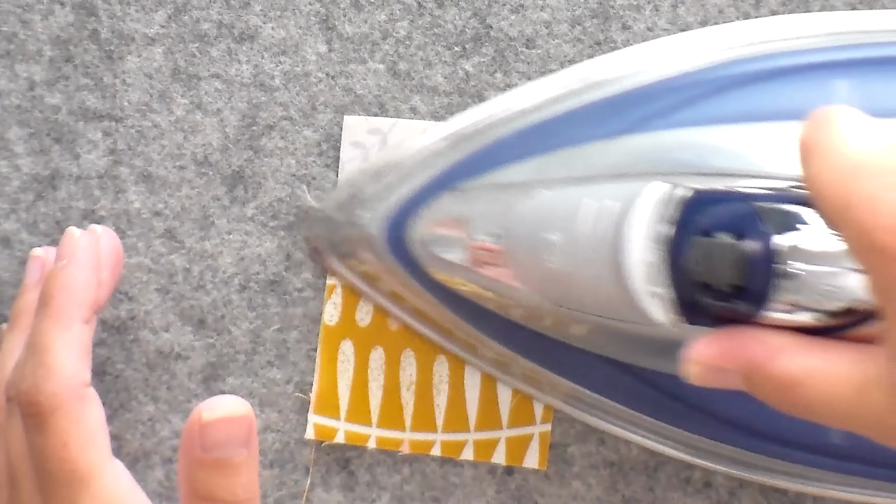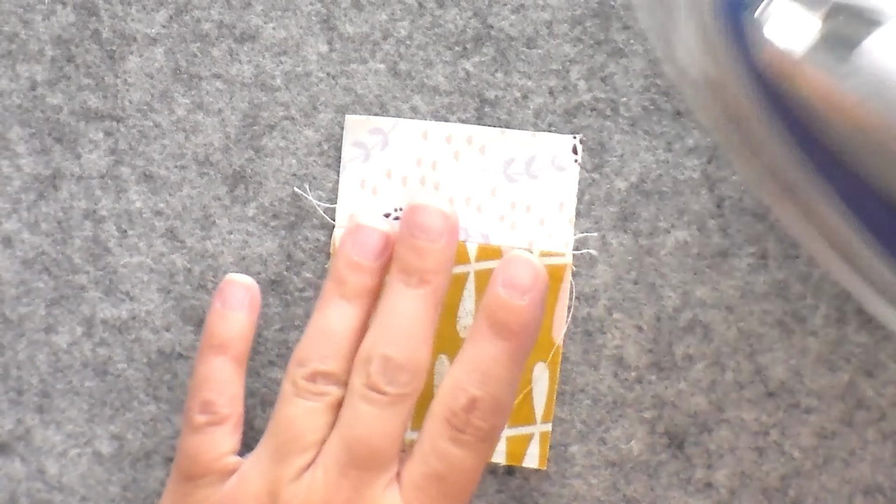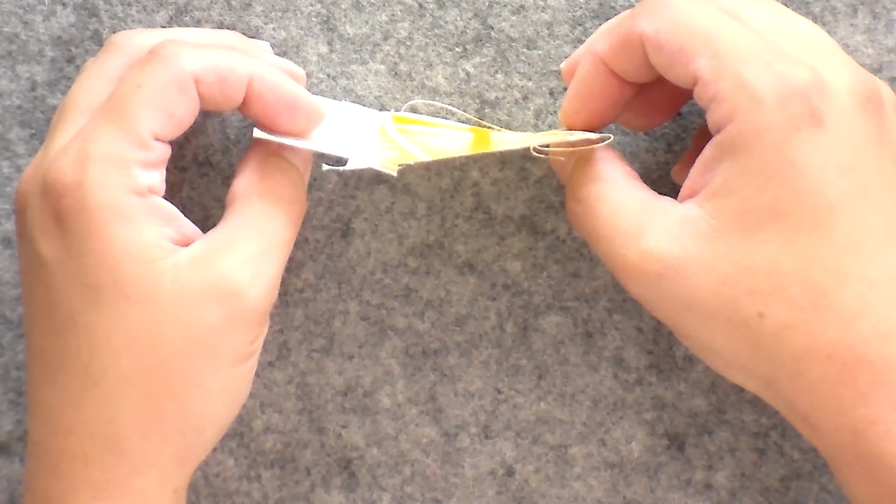All right, so now I'm gonna press it from the other side too, just to get it really good and flat. Now it's super important that it is good and flat. If it isn't, then it's not going to be the correct size that it's supposed to be. It's got to be very, very flat. There are no wobbles. I took my time on it.